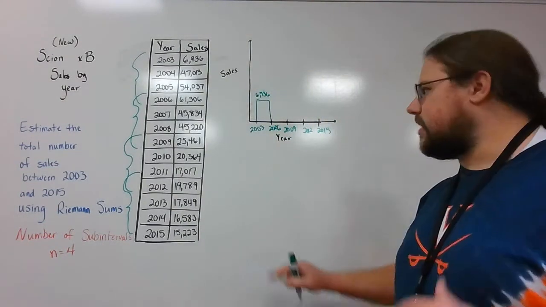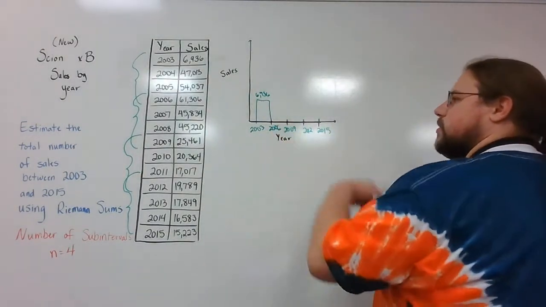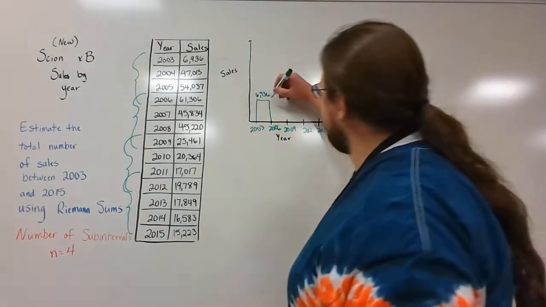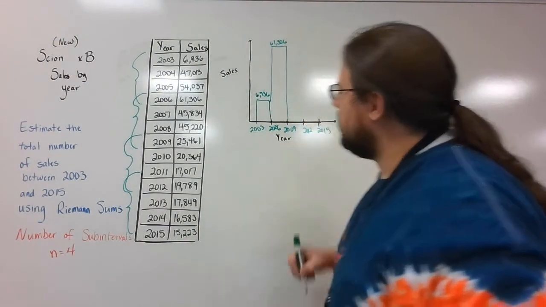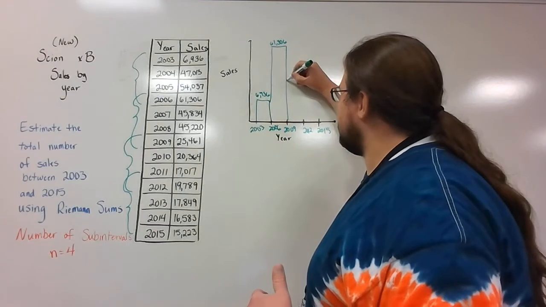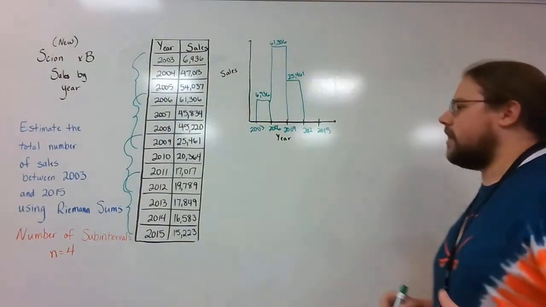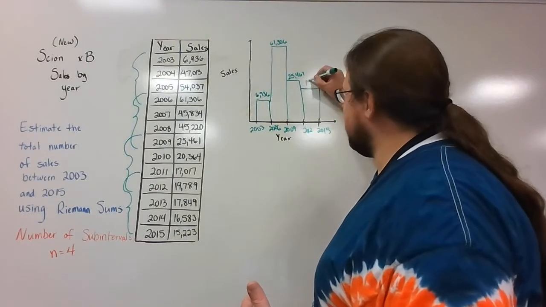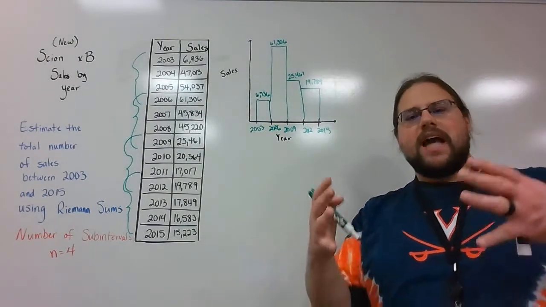All right. Next rectangle, 2006 to 2009. Again, using the left Riemann sum, so I'm going to use the left number, which is 2006. They jumped way up and had 61,306. So I'm going to draw myself a big, tall rectangle at 61,306. All right, 2009 to 2012, I'm going to look at 2009. They dropped down about halfway. That's 25,461. All right, and then 2012 to 2015, I'm using the 2012 number. They went down a little bit, not too much, to 19,789.